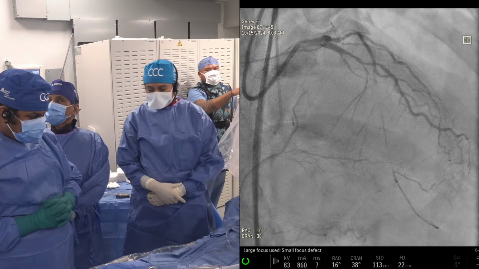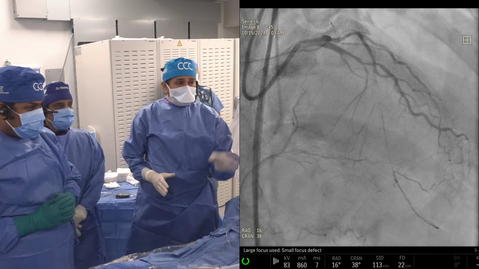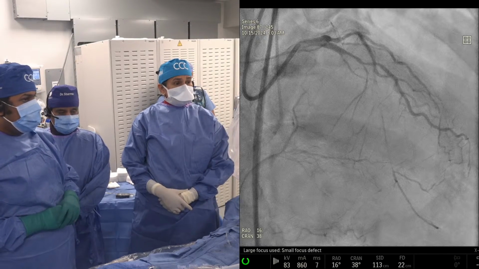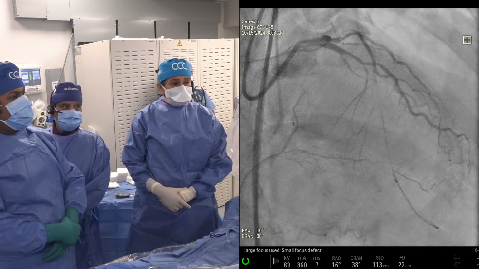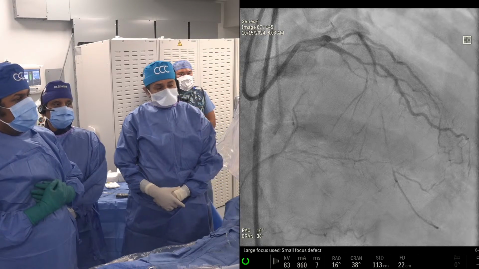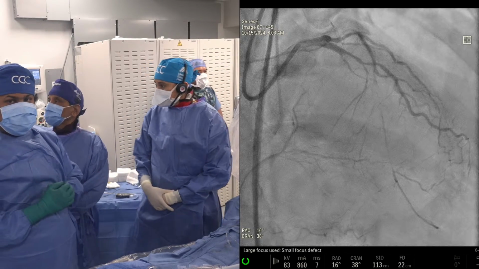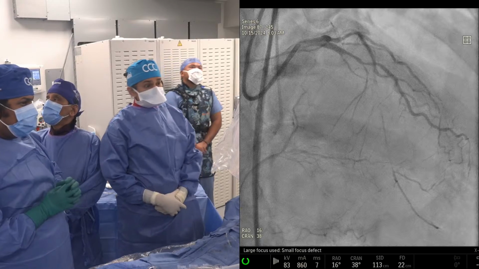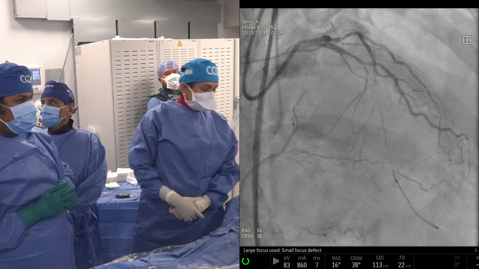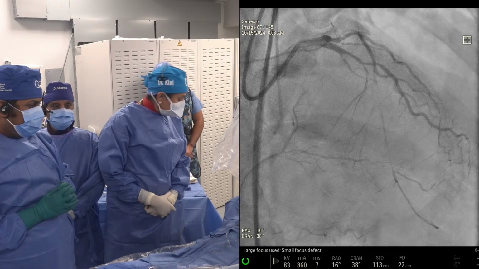7 French. That's what we were just discussing, me and Pratish, that we likely may need a 7 French because the diagonal is significant and almost like a dual LAD, larger than the size of the LAD. And you have the access in both femorals? Both femorals, yeah. Okay. I mean, that's another thing you want to do, both femoral, both radial, whatever people's choice.